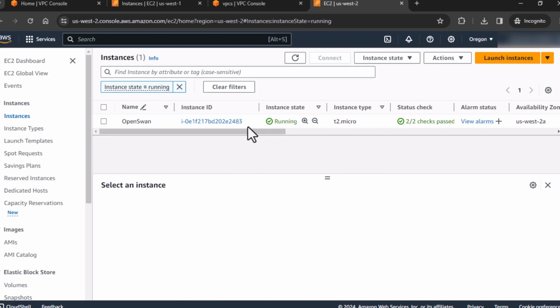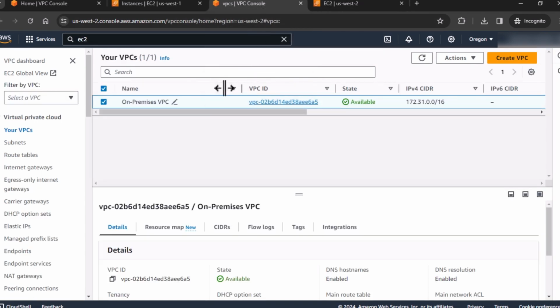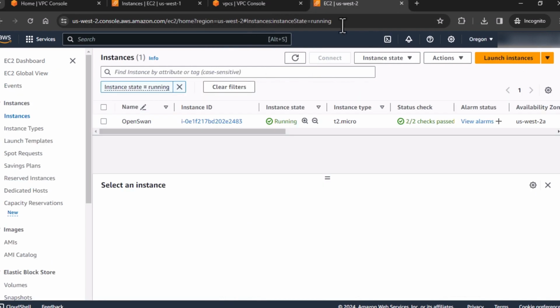You have to make sure you have provisioned a Linux based instance or Windows based instance, depending on your requirement, on the network where you want to make connectivity. This is basically running on the on-premises VPC, which currently exists within the Oregon region.